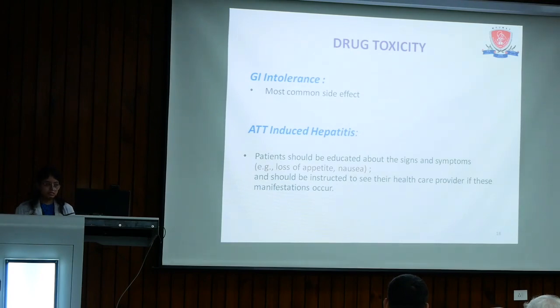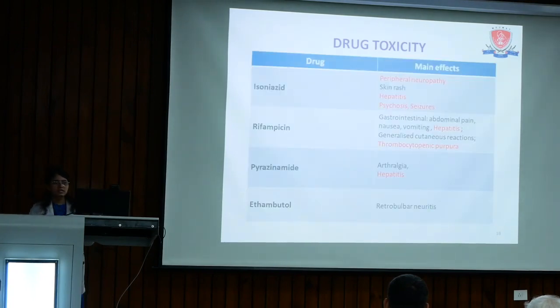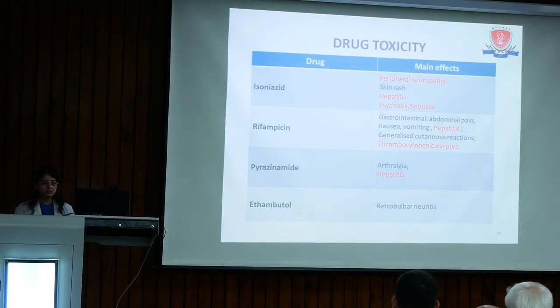ATD-induced hepatitis is also seen, and the patient should be educated about the signs and the symptoms, that is, the loss of appetite, nausea, and should be instructed to see the healthcare provider if these manifestations occur. Now, the common side effects seen with drugs like isoniazid are peripheral neuropathy, skin rashes, hepatitis, psychosis, and seizures.